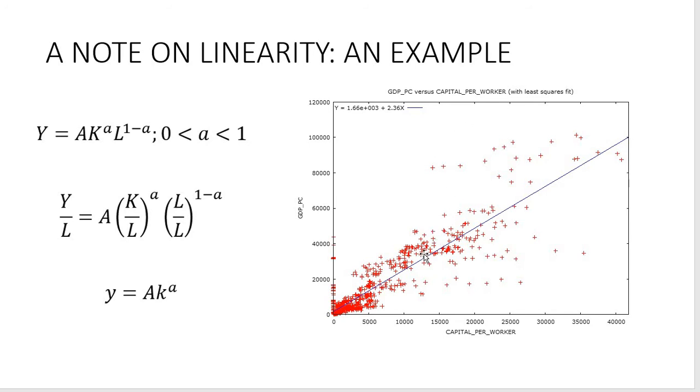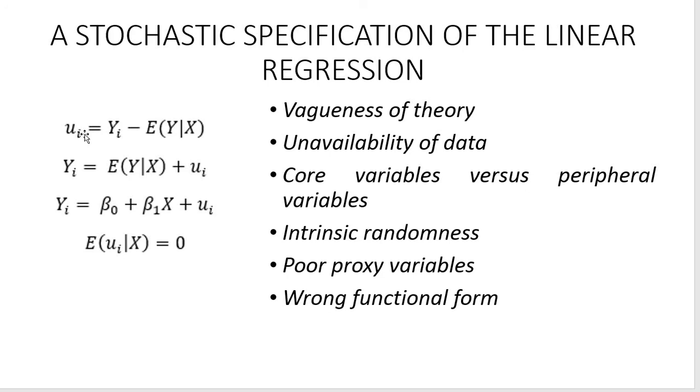so as you can see on this graph, even though the regression line comes through some of the empirical observations described by the red crosses, there is no perfect coincidence between them. For instance, for this particular capital per worker value, which is 15,000, I would expect income per capita to be around 40,000. However, when I look at the empirical observation, I see that actually it's about 80,000. So the distance between the empirical value of the dependent variable and the predicted value of the dependent variable is described by the stochastic error term. So here you've got this. The stochastic error term is basically the difference between the empirical observation and what you predict based on the analysis of conditional mean.